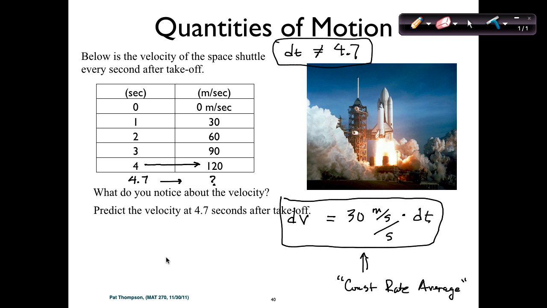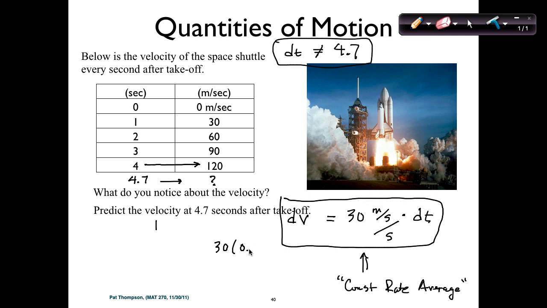Okay. So I heard some good work up here. So in the red and white, sure, right here. Tell me your name. Yeah, good. I'm sorry, behind her. Jess, sorry. Juliana, you're next, okay? All right. Jess, did you guys figure this out? Yes. Tell me. So it would be dv is equal to 30, and then in parentheses 4.7 minus 4. Okay, so your dt is 4.7 minus 4.